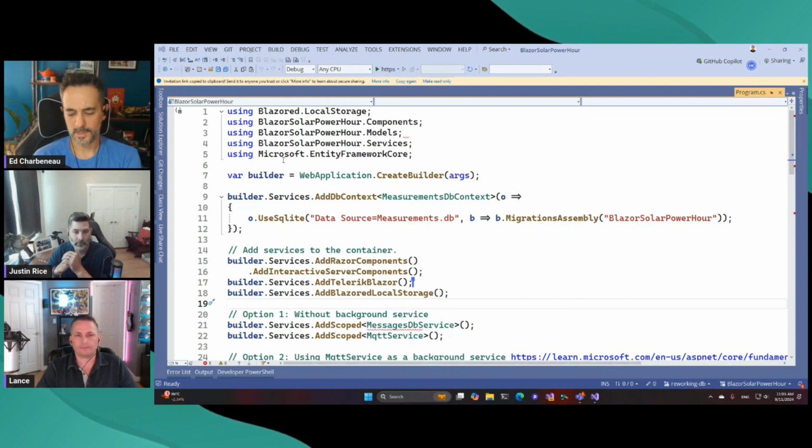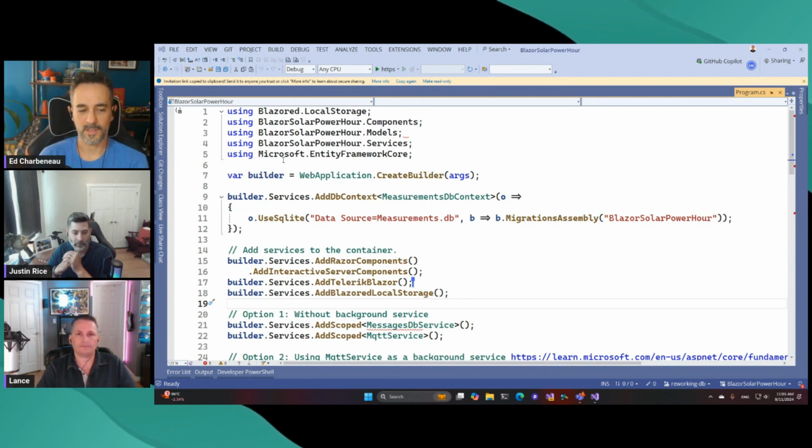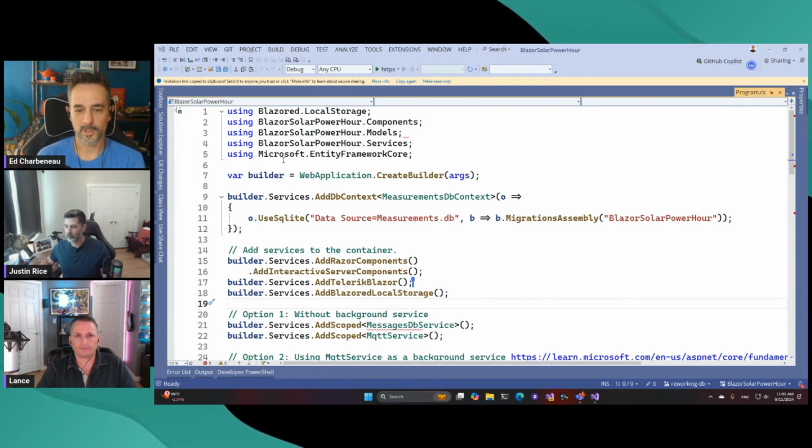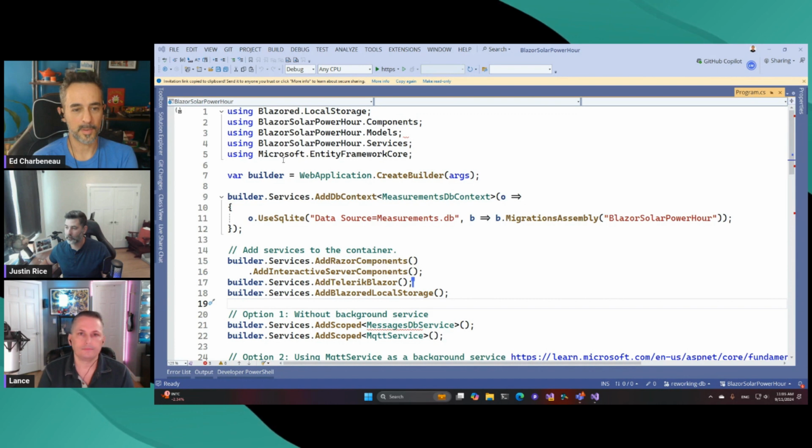One of the reasons we decided to do that is that the way we had things set up, the application would require a user to be sitting on that page because the code to collect the data was on a Blazor web page. So we're in the process of trying to move that service to the server application itself, so it doesn't have to be visiting a certain page to be collecting data.